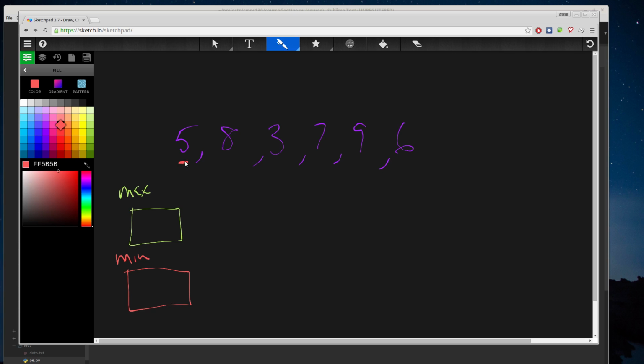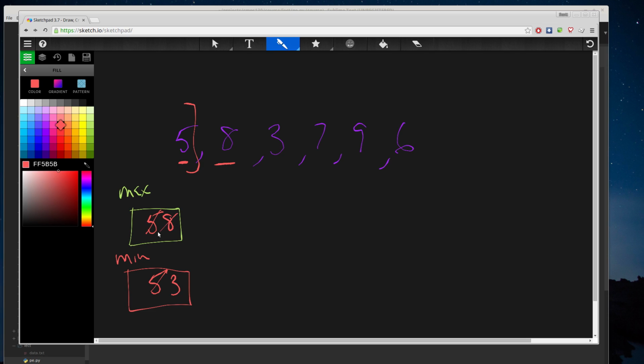And so in the beginning, the first number is certainly, if this was the only number we had, the min and the max, right? So the first number is definitely going to go into these variables. As I proceed to the second number, I'm going to compare it with max and see that, yeah, this is bigger than the current max, and so I'll override it. I'm also going to compare it against min, but of course that's not less than 5. When I look at 3, I'm going to look at max. It's not greater than 8, so I'll ignore it, but it is less than min, so I'll change this to 3. The 7 is not greater than max, and it's also not less than min.